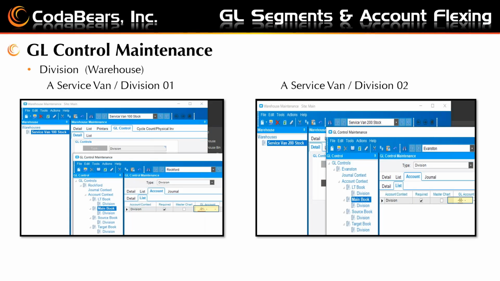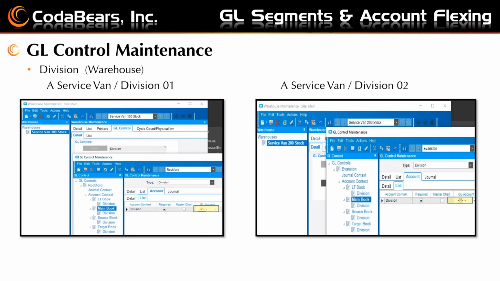And if you want to push that a little further, then we could get a whole other discussion about modifying some of the posting rules to get the division to be reflected on your balance sheet. That's a whole other discussion. But this division gives us the capability to capture the revenue and cost of sales by that segment number 01 or 02, changing dynamically as the transaction happens.